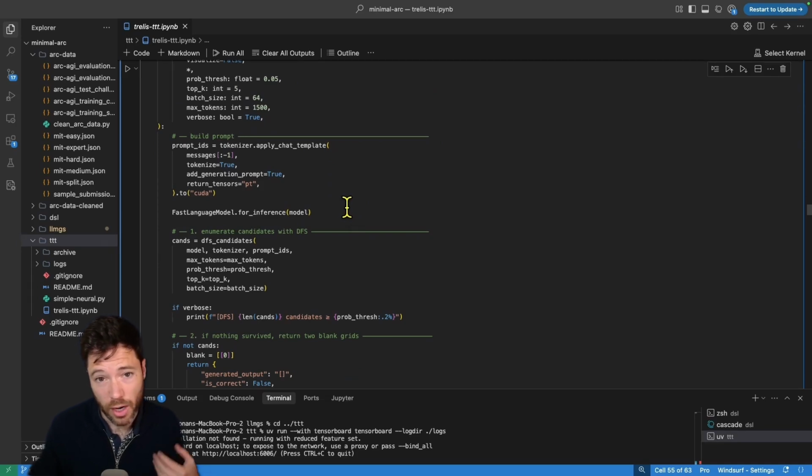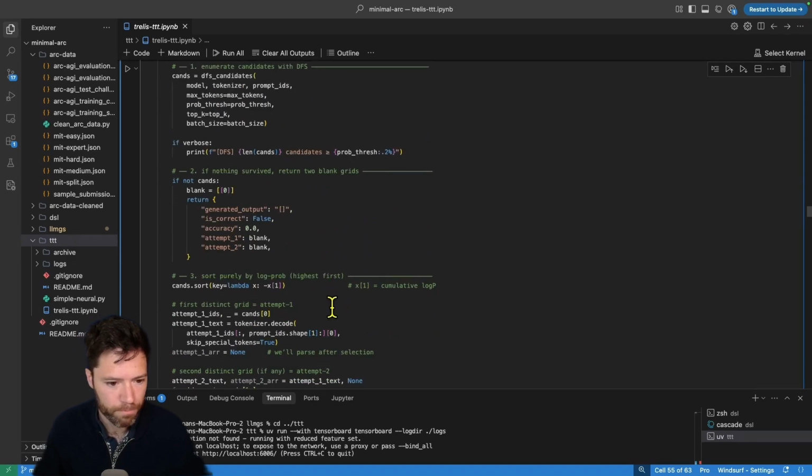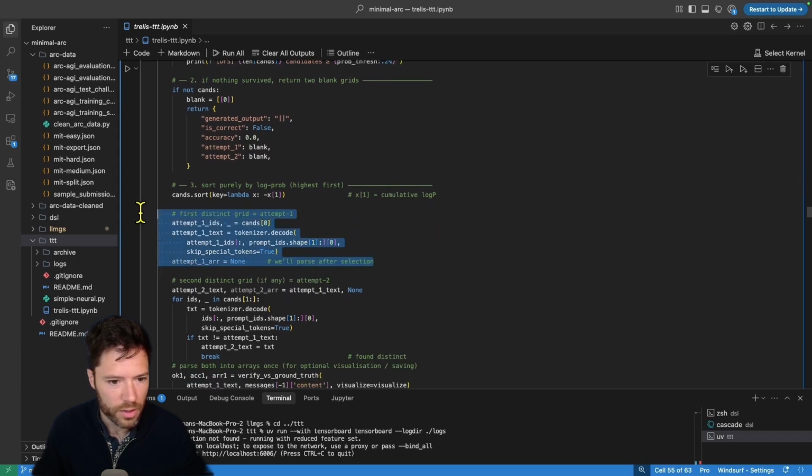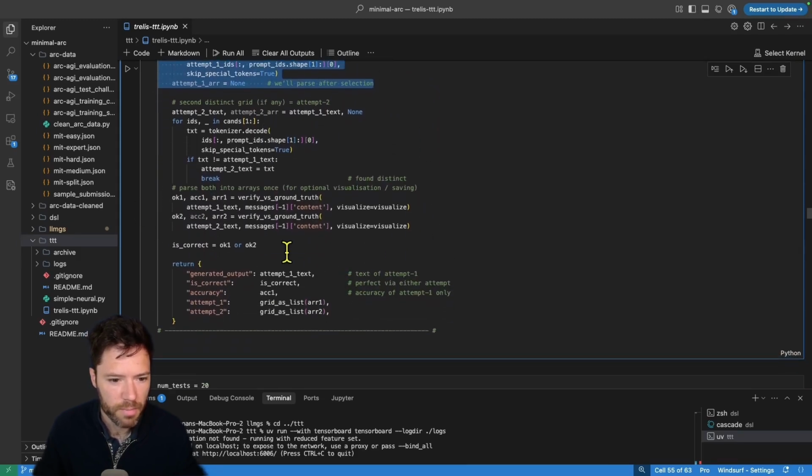If there are no solutions returned above the threshold of 0.5, then we just return 2 blank grids. And if we've only got 1, then we return 2 copies of the same grid. So here's where we find the first distinct grid, second distinct grid, and then we return the generated output and the 2 attempts here.